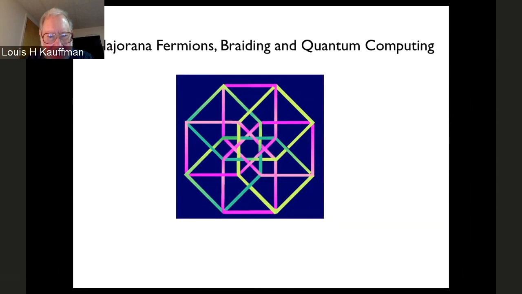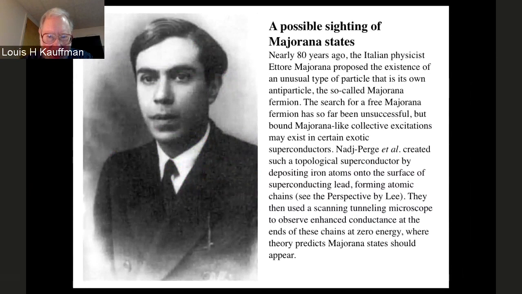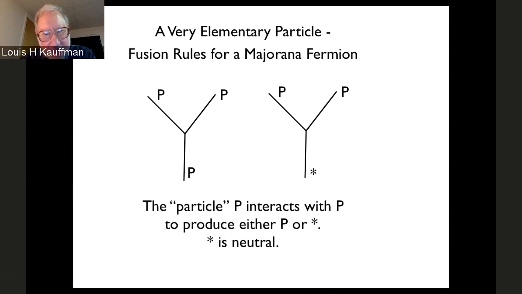And this one has to do with the vision of a physicist named Ettore Majorana, who had the idea that there should be particles that are their own antiparticles. Now, you'll remember that the particle I was talking about, the Fibonacci particle, is its own antiparticle. Majorana had the idea that maybe the neutron was its own antiparticle, or the neutrino. And then, more recently, people began to realize that electrons could be thought of as composed of Majorana fermions, composed of particles that are their own antiparticles. I want to show you how that works and how we get braiding there.